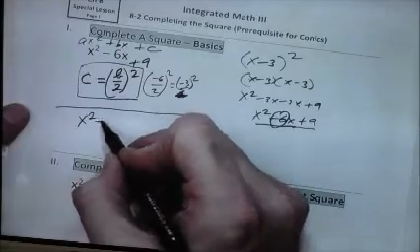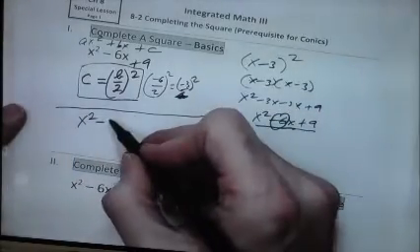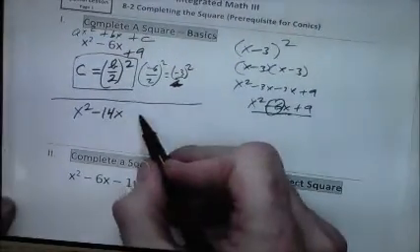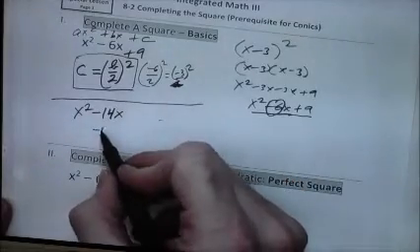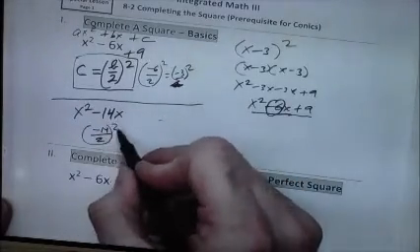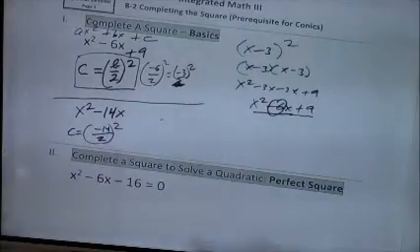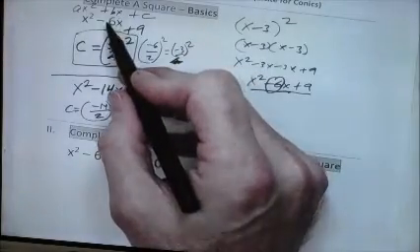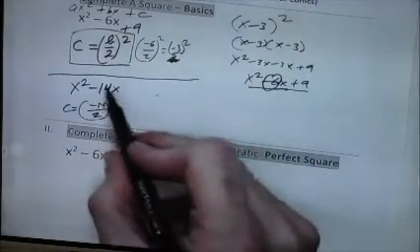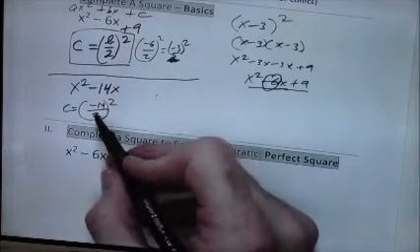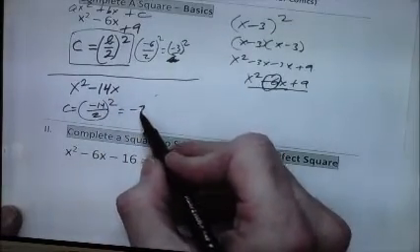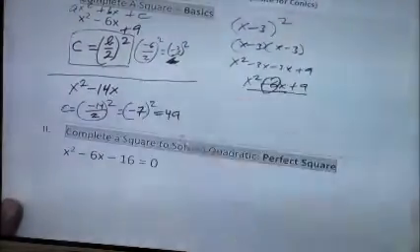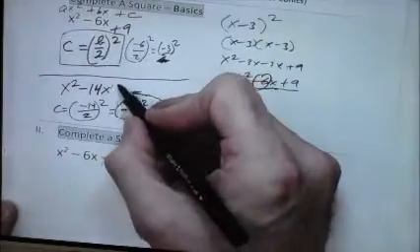Let's do x squared minus 14x. If I want the correct number here, I need to take the negative 14, divide it by 2, and square it. Just like I did here to get the 9, I'm going to do it again, but here I used negative 6 because it was the coefficient of the x. Now I use a negative 14. Negative 14 over 2 is negative 7. When I square that, I get 49. So 49 is what I have to write in here, plus 49.